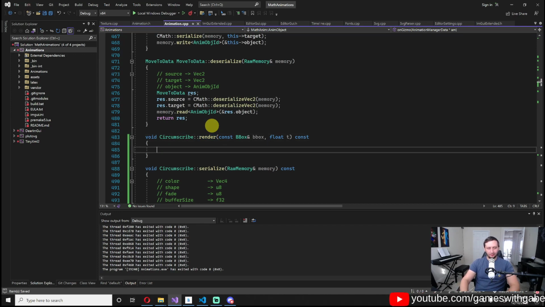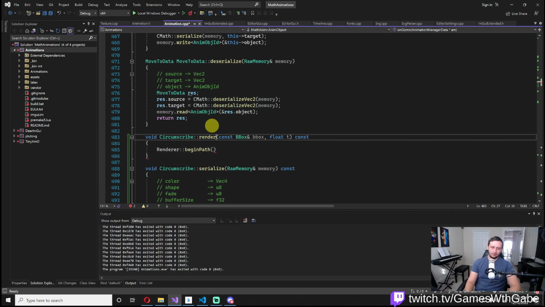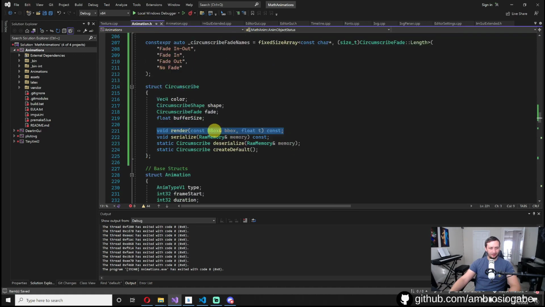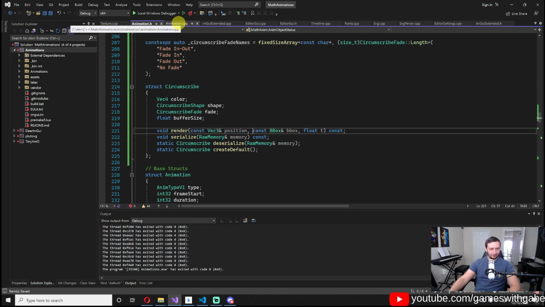For now, what I'm gonna do is I'm just gonna say, let's go and draw a box and let's see if that works. So begin path. Start is gonna be this object's position, which I should have included in this. So this should also take in a vec3 position. Let's go ahead and add that. Okay, we'll go there.